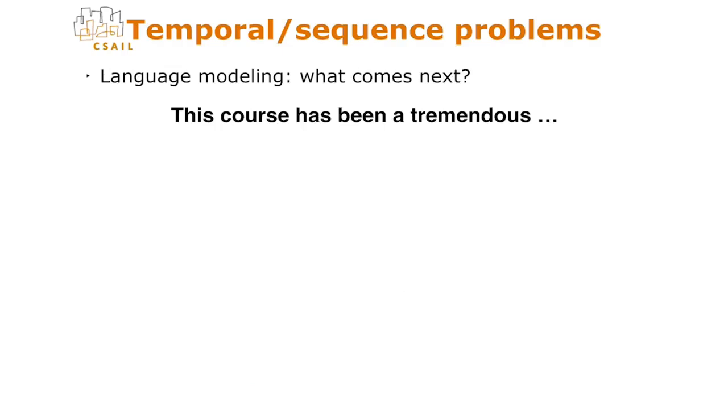Let's now see how this can be done also with discrete sequences such as sentences. We have a sentence here: "this course has been a tremendous", and we don't know what the next word is, and we are trying to predict what that word is. Our goal now is the same. We translate somehow the history of what we have seen into a feature vector, and then try to use that feature vector to make a prediction of what happens next.